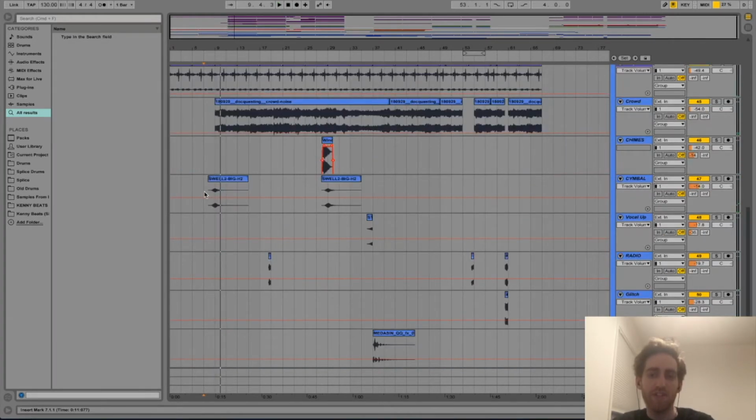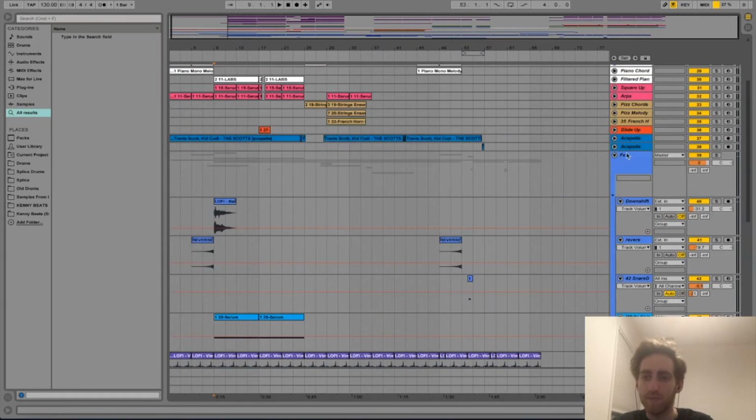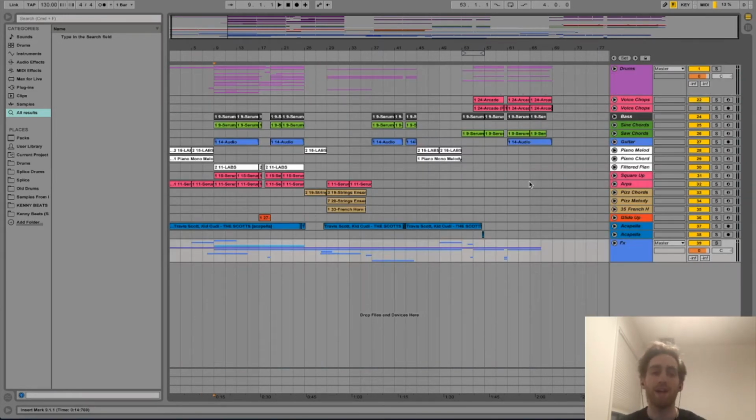There's a reverse and a cymbal swell that goes into that. And then we got crowd noise in the background, which is, I love just having ambient sounds sitting in the background, back of a track, just to give it more space.